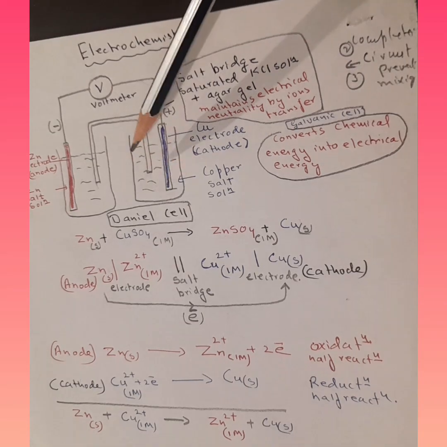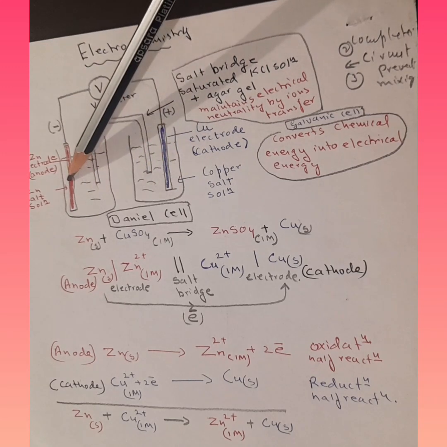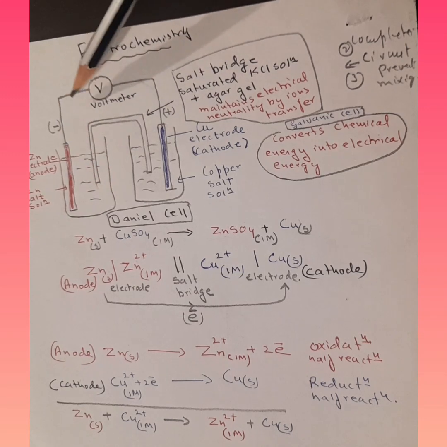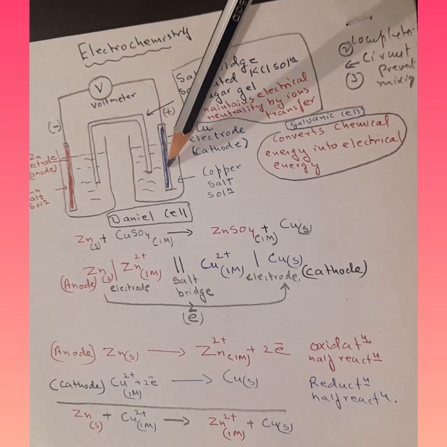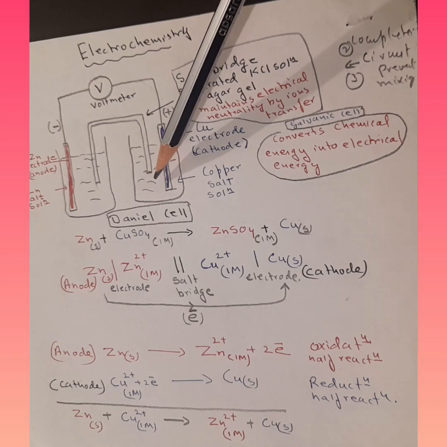Now let's see about this compartment. In this compartment, what happens is, copper is waiting for two electrons. Zinc metal gave two electrons and formed Zn2+ ion. Two electrons went in from here and then came in over here. And here Cu2+ ions are waiting to receive those two electrons. So it receives those two electrons. So that is gain of electrons, and gain of electrons we know is reduction.